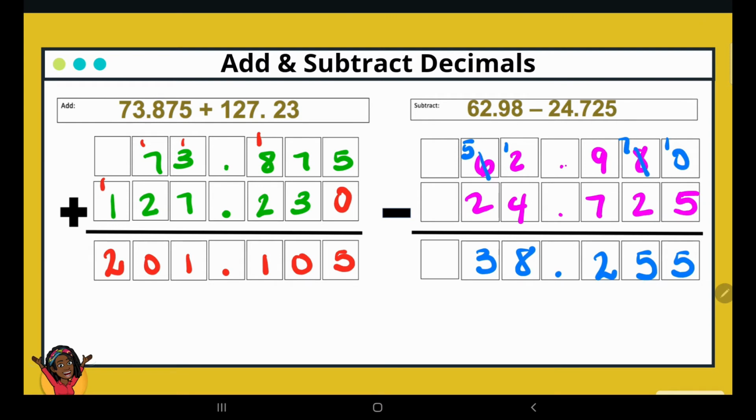So before we proceed to our other examples, let's just take a look back, right? So we made sure that we accounted for the digits after the decimal places, made sure that they're lined up. So tens are with tens, hundreds are with hundreds, and so on and so forth. Decimal places are in the correct position. Ones are together, tens are together, hundreds are together, right? So you want to make sure that all of your places are lined up appropriately, and then you're adding or subtracting as you know how.